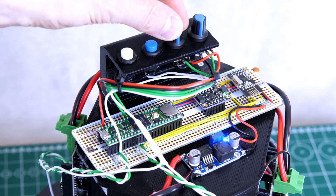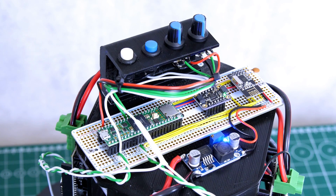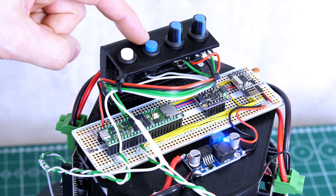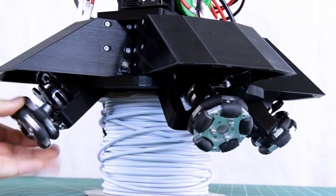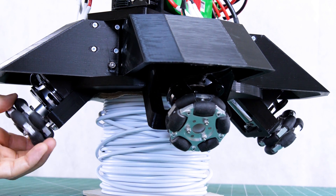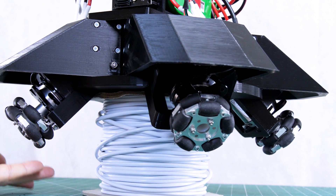There's a top panel with two pots for trimming each axis, because the robot isn't perfectly symmetrical and balanced, so I'll need to vary those zero points for the IMU data to get it to balance perfectly on the ball. There are also two switches — one for O-drive initialization and one as a reset, which is kind of the emergency stop. With all motors powered up, we've got holding power using those encoders to hold the motor position. The little sequence you saw was the calibration that aligns the motor stator position versus the encoder position so it can energize the motor phases correctly. I can set an offset using the Z-index on those encoders for a quicker startup with pre-calibrated offsets, but for now I'm just using the full calibration sequence on the O-drives.